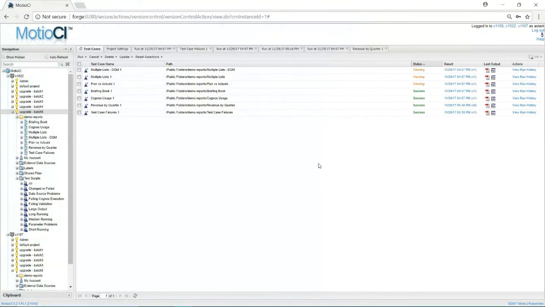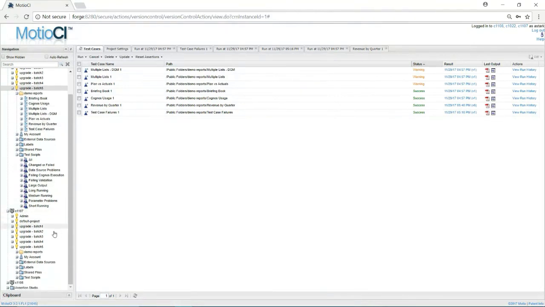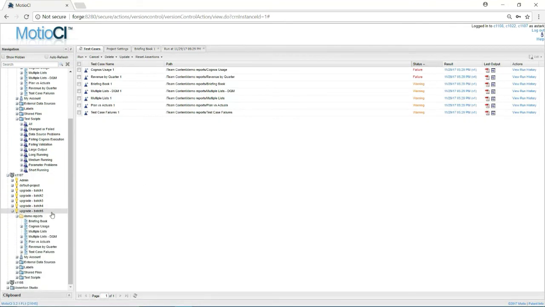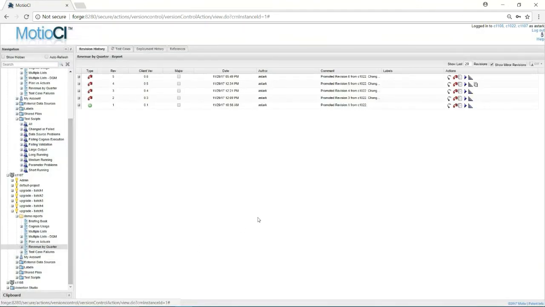All right, so let's now go back to our batch 5 environment in the 11.07 environment. Let's click down here on revenue by quarter to look at the revision history of that report. Notice that you've got a promotion that occurred here when we promoted revision 6 from Cognos 10.2.2.